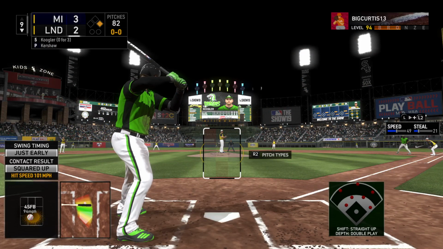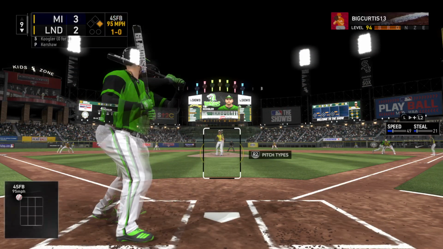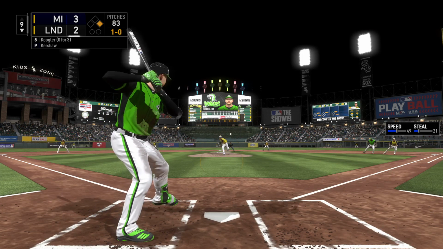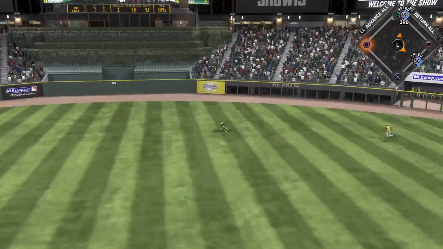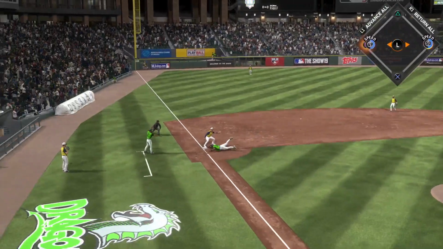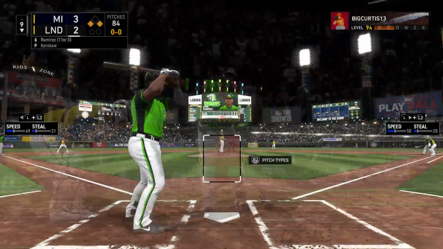Stepping into the box, Tim Koo. He'll be looking for something he could drive into the gap and drive home that tying run from first. And even though he's had some success against this guy in the ballgame, he still knows he's a very dangerous opponent. He won't want to fall behind him any further. And he is in there at third as the possible tying run.